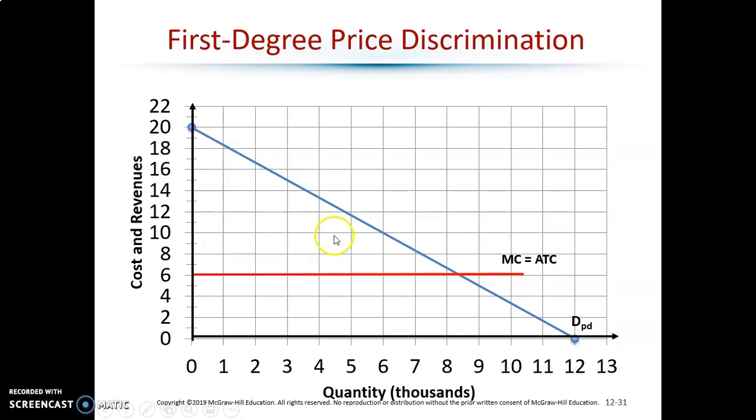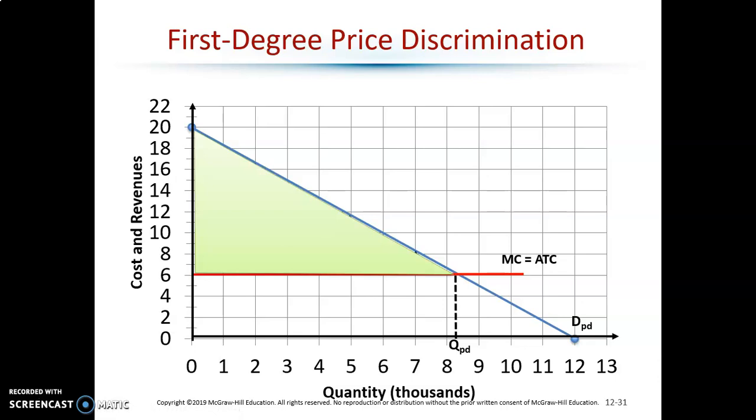So you end up wanting to sell to everyone in this triangle here, and what you end up seeing is there's actually no deadweight loss in this situation. So this is why we say that with perfect price discrimination with no deadweight loss, you actually get the same thing as you do with a competitive outcome. It's just the producers capture all the consumer surplus. So that's why I said it's a bit of a stretch to say that it's not bad.